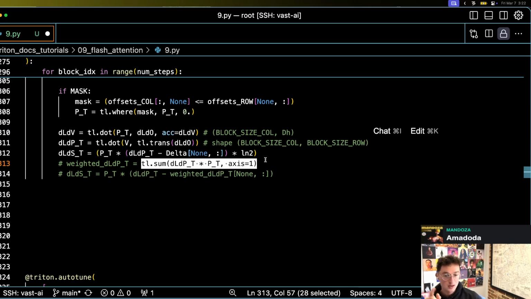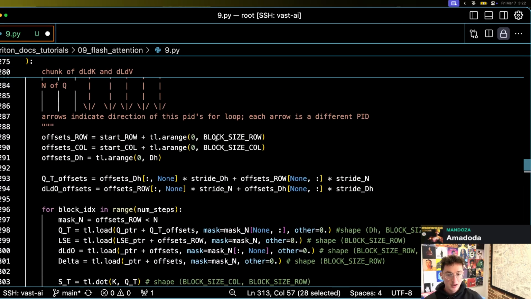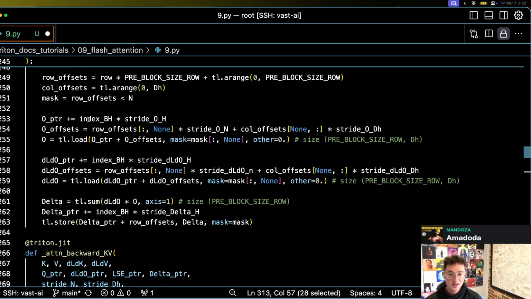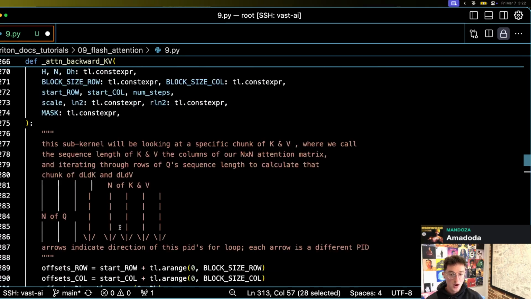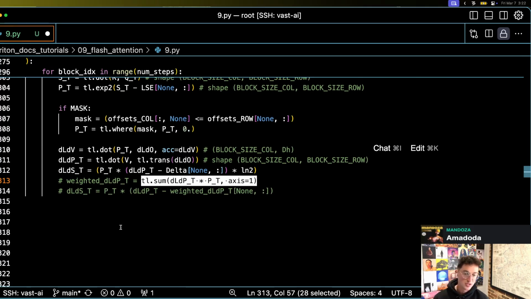So we traded those duplicate pre-computations for just being forced to do a read and write to memory in our pre-computation one. But because delta is so small, it's just batch size times head times sequence length, it's a relatively small memory operation, whereas it would be a relatively large flop operation, right? And you think in terms of big O notation.